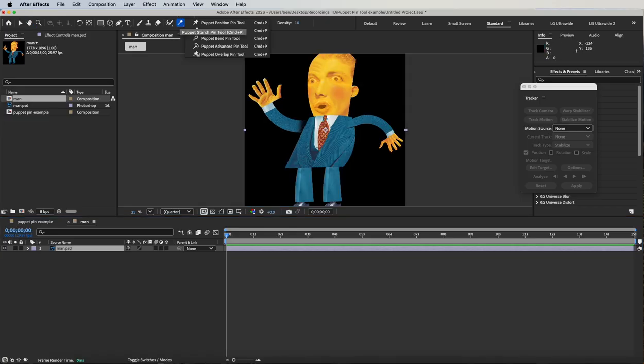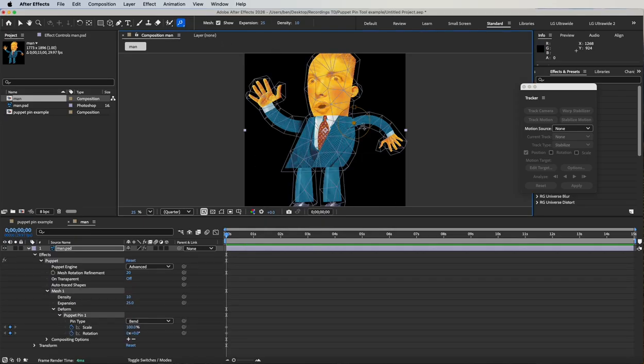And if I take the Puppet Bend tool, for example, and let's say I click here on this shoulder, you can see that it adds a pin, but it also adds a circle around that pin. Now, I'm going to grab the Puppet Advanced tool and add some additional pins. Notice those add a circle as well. So I'm going to add a couple here at the legs and the shoulders.